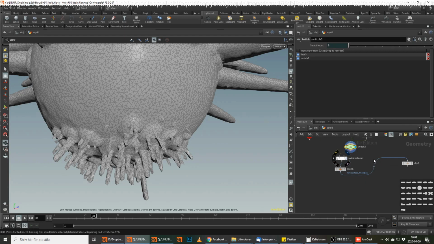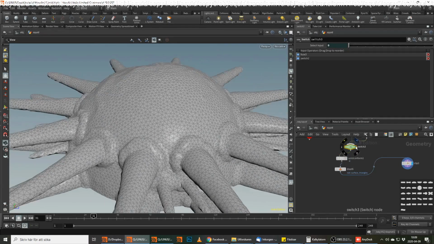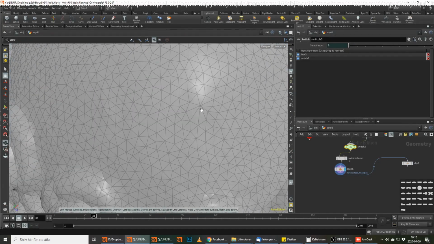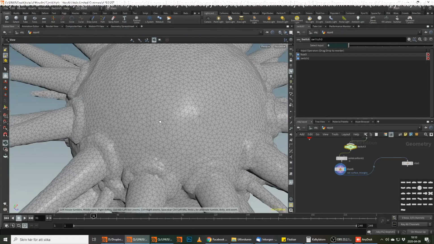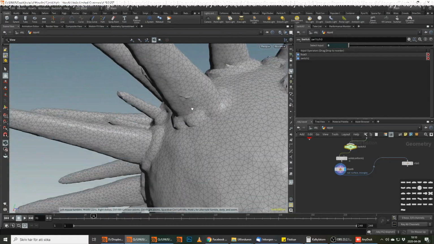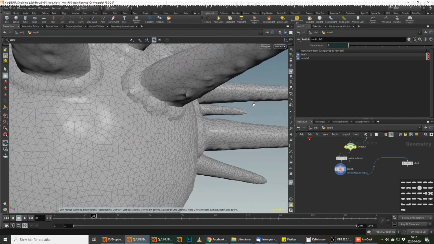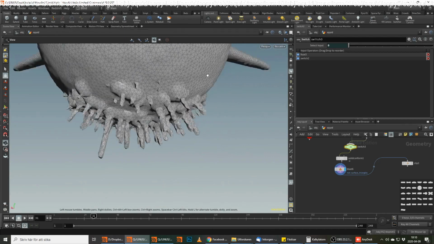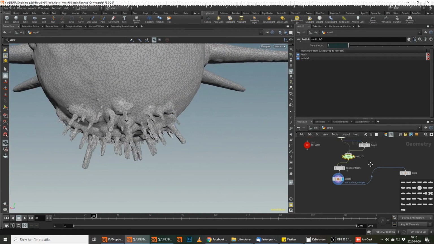I'm kind of confused with the surface triangles because it has worked before, but when I did some tests for this, I had a similar problem, which kind of messed up the simulation. Here we go. It's a bit off and it's not the same size, but that should not be a problem with the new Vellum, I think. I think they have a better solution for that. And that's working, I think. I think the resolution is a bit off and that's a little bit of a problem, but yeah.